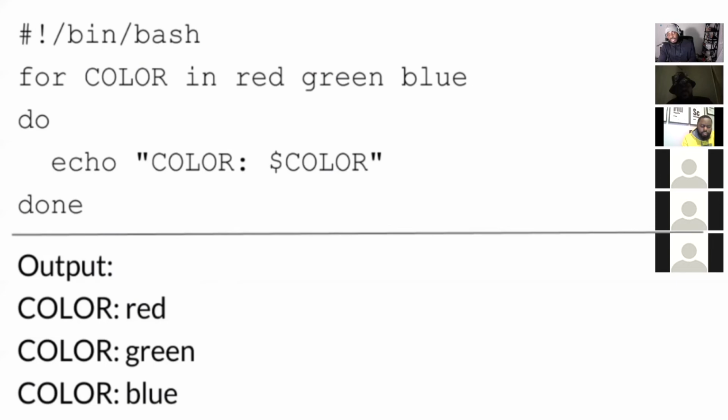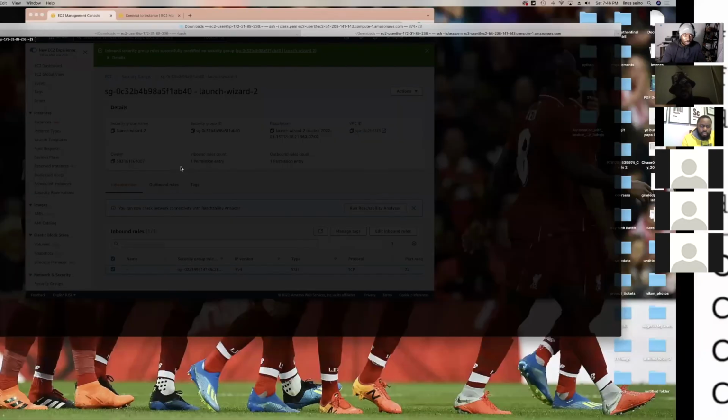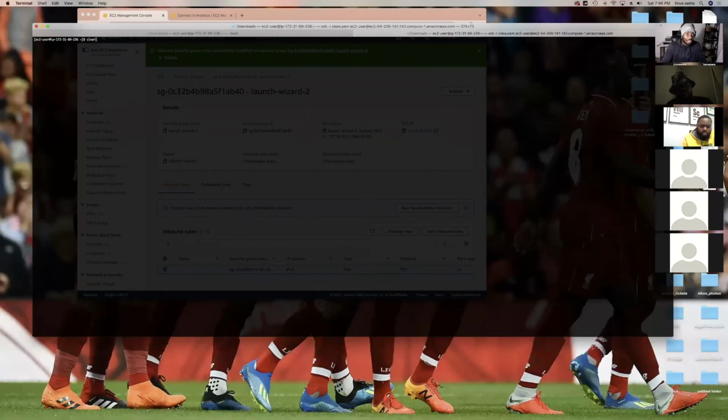So now, instead of typing each file, you can just loop through the file and say, I want you to loop through this file. And for each file, I want you to output it, or I want you to do anything. So I'm going to do an example of this real quick. Let's open back that file, the bash file I have.